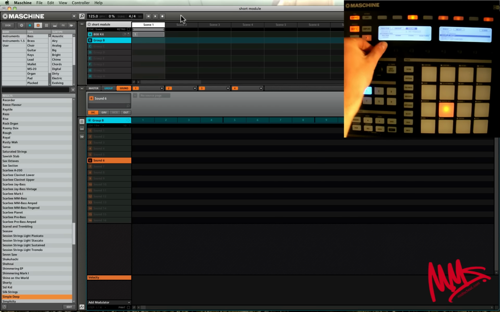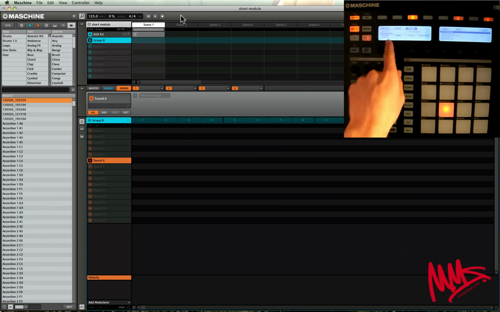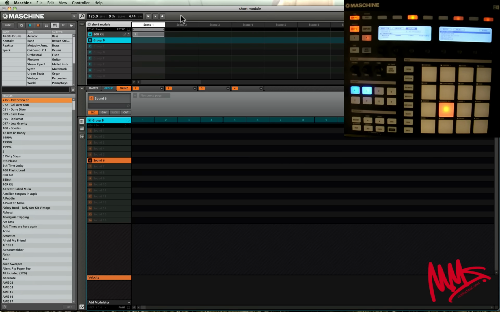And then using rotary control number 1, just again, make sure that sound is selected. So Maschine comes with a load of these things called sounds, which are essentially sampled instruments. So it will be, for example, an audio sample of a synthesizer that's been loaded into Maschine's inbuilt sampler, and then we can play that audio sample as if it was a real synthesizer. So, like I say, Maschine comes with loads of these.